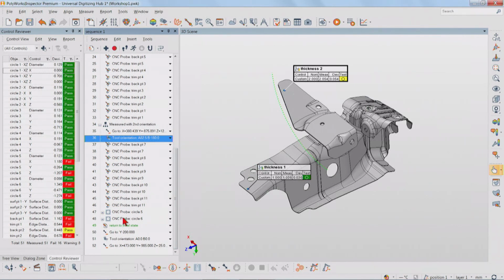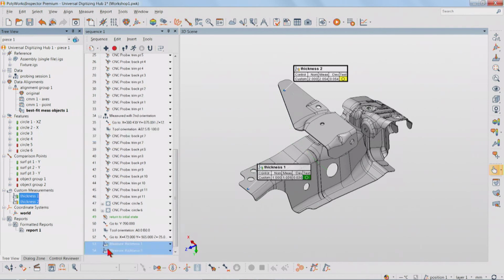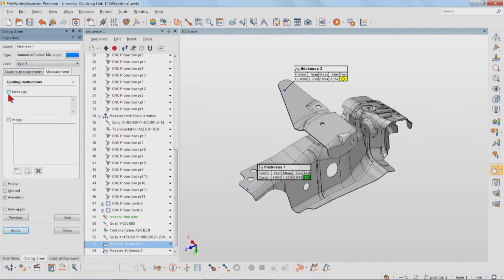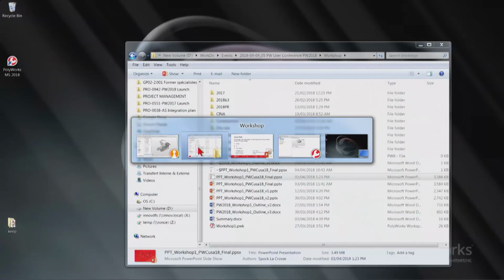Now, the next time we're going to inspect this piece, I would like to make sure the operator remembers to perform those custom measurements for the thickness. So just like any other object, you can actually bring it in the sequence, and those two steps can be used, and you can simply say I want to provide guiding instructions such as use micrometer to measure thickness. And I can also add guiding images. So that way my operator will remember he needs to do that. Now let's take a look at what it will look like when it's time to actually perform those measurements.